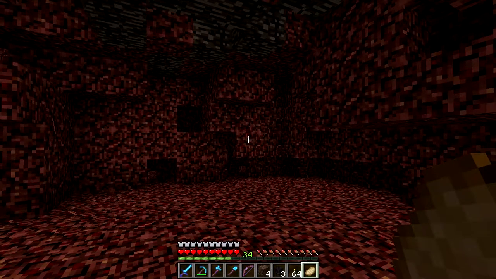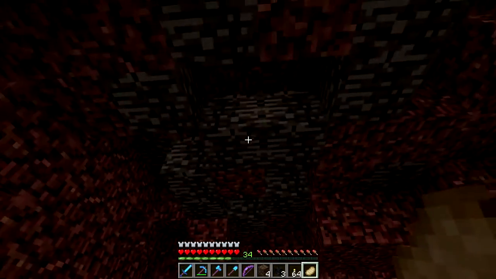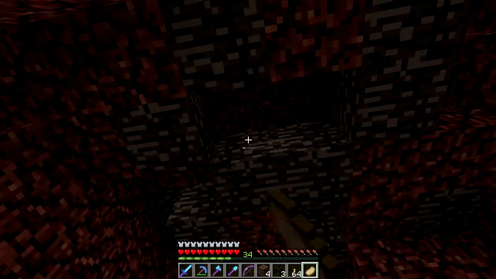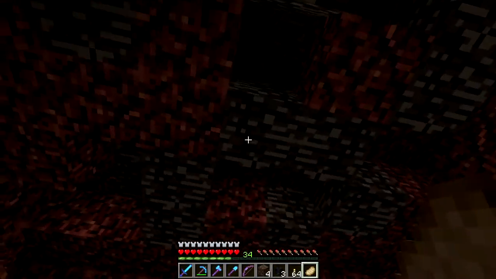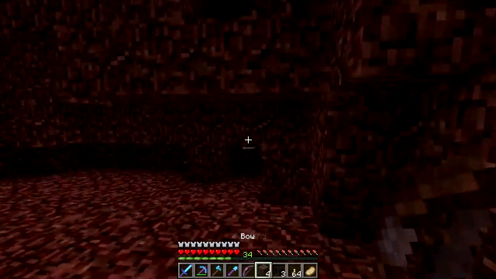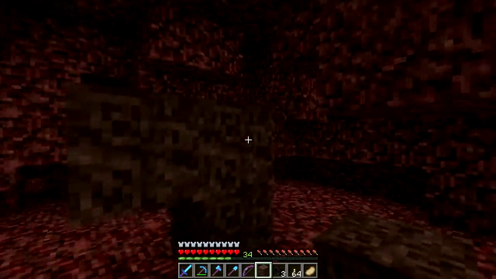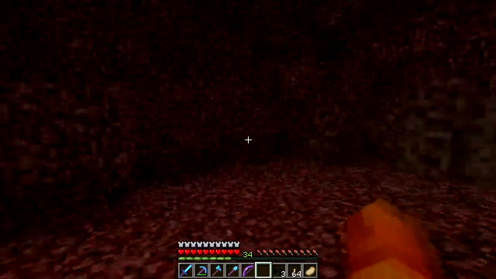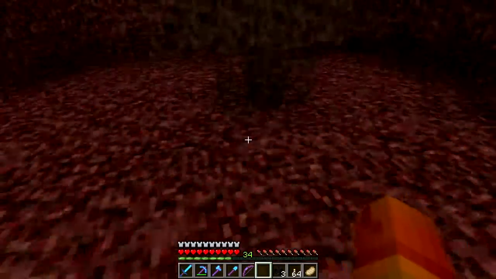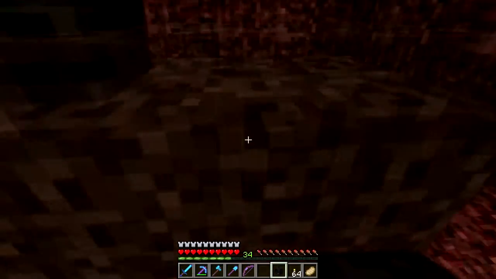Alright guys, so I've dug out a nice little area here to fight the Wither. I'm not sure if this is big enough, but we are right below bedrock, so it can't fly up above us and we can't get it. So yeah, let's do this. I'm very nervous. I don't know what's going to happen, or if we're screwed, or if I did this in a really bad place, or if there's a huge lava pit below us. I have no clue. But yeah, we're going to try this.